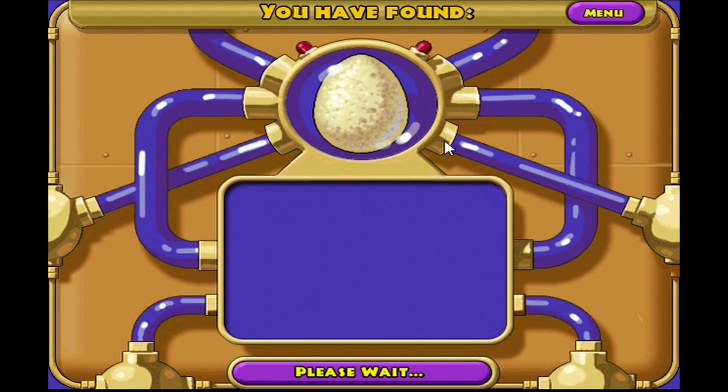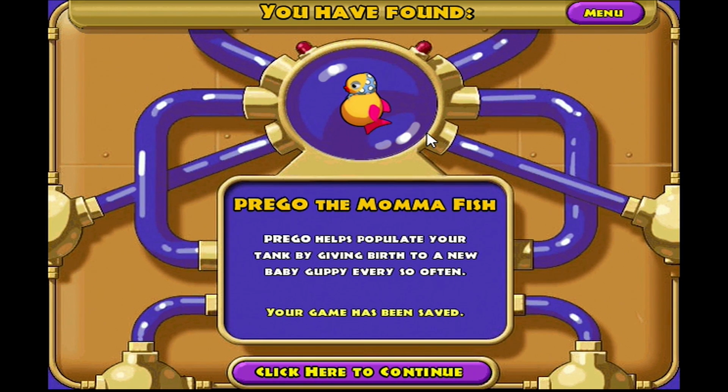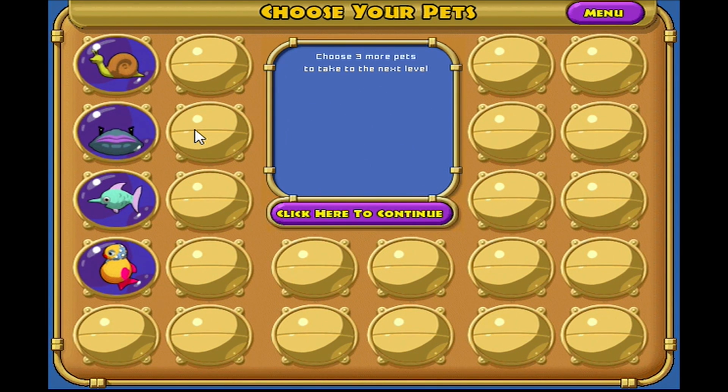Oh, I actually have a lot more money than I needed right here. Always a flaw here. You always have too much money and not enough well spent. But we got the next fish right here, Prego. She produces fish. So here's what I'm talking about. You can only choose three pets per stage.